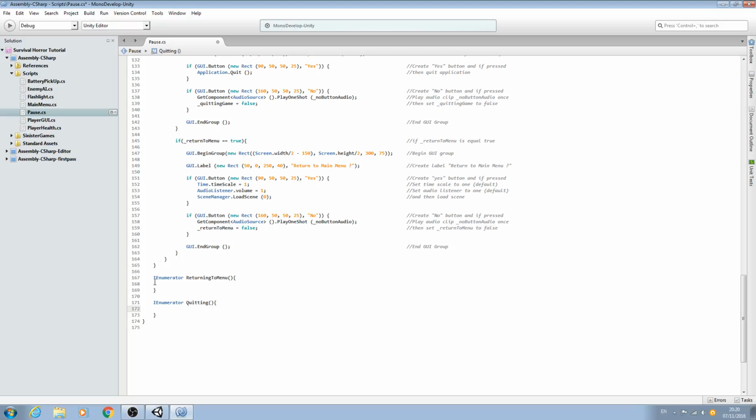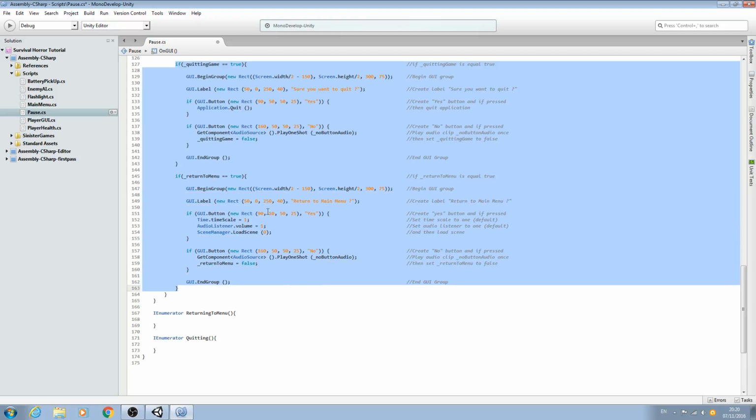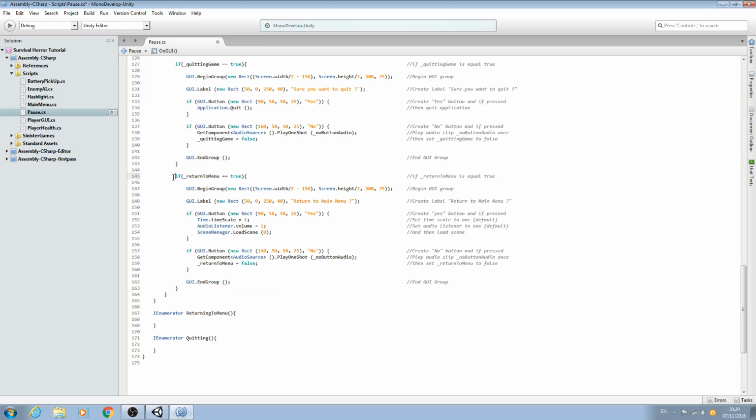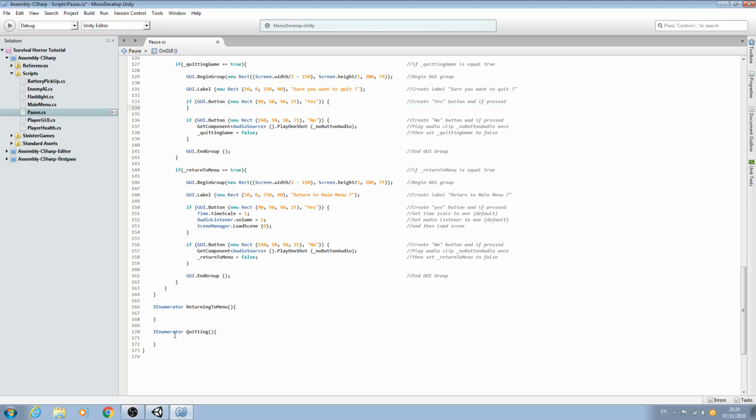So with these now in place, let's come back and we'll begin to edit these two blocks. If quitting game equals true, or if return to menu equals true. So if quitting game equals true, we can get rid of this if we hit the yes button, where we quit the application, and let's just paste that in there.